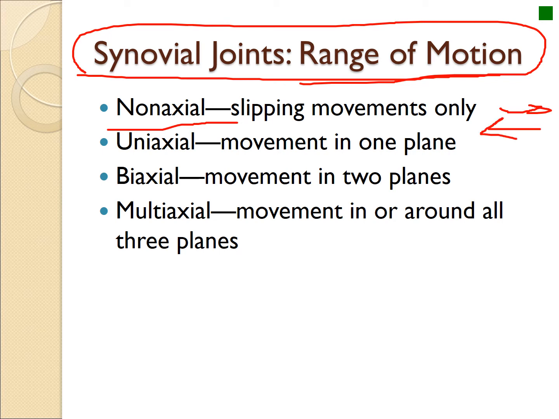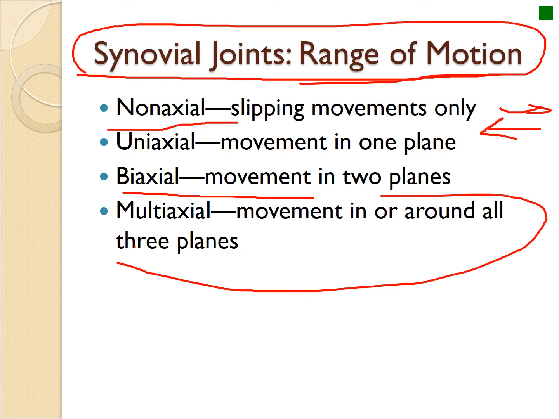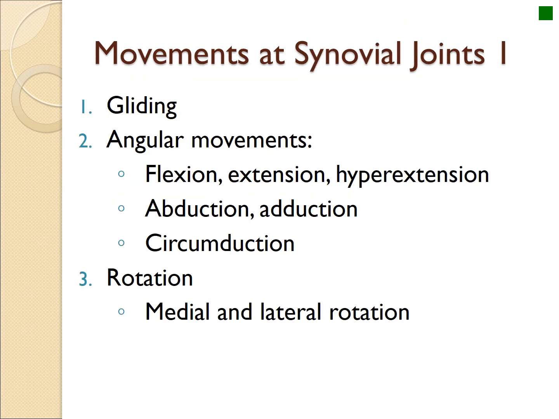We have uniaxial, and we'll see what these look like, in which the movement is only in one plane. We're going to see what's called biaxial, in which the movement is going to be in two planes. That means like transverse, longitudinal. And multi-axial is where they move around in all three planes of movement. I think of the planes as being the XY axis. And again, just talking about it doesn't show you it. So we're going to look at these a little and work them into the rest of our discussion.